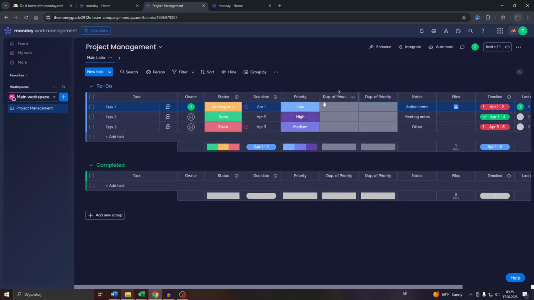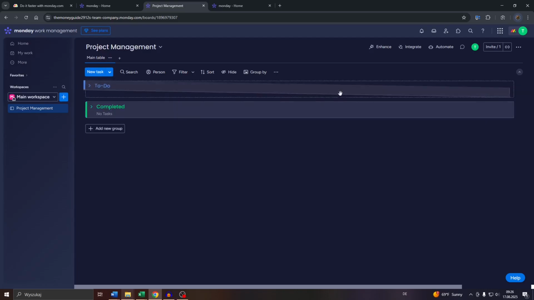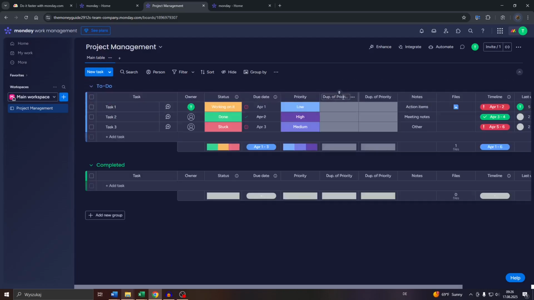After that, you will see that column here to the right. So you may now, for example, move it to a different position or simply click into the given name of the column or status item and apply a new name, like, for example, completed or something like that. And after that, you may customize your status item and column by assigning different labels and options, like in this case here, priority: low, high, medium.